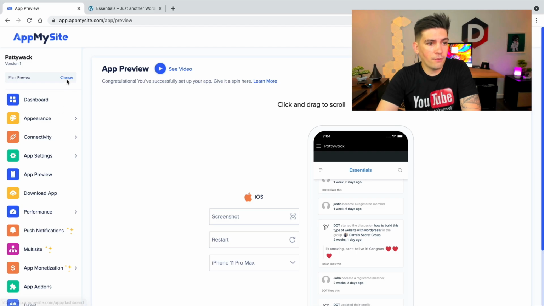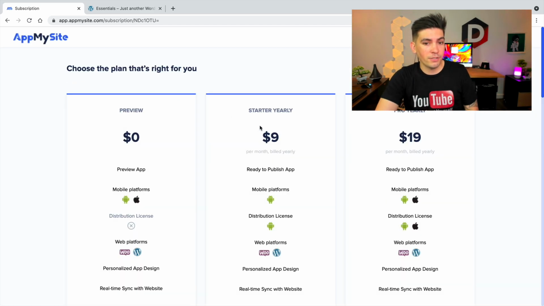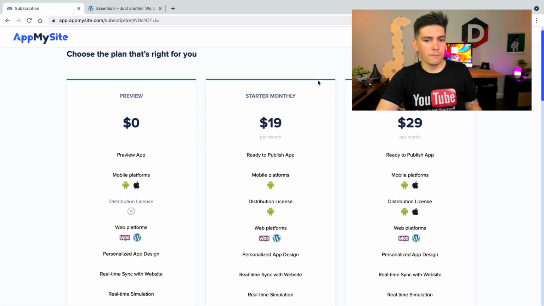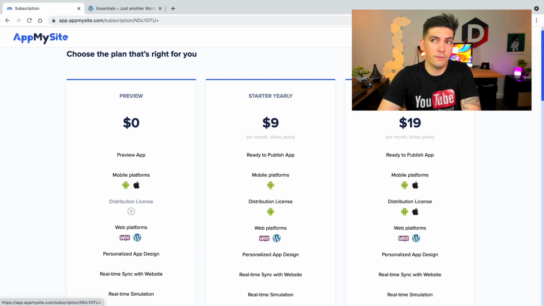Now, I really want to go ahead and talk about the plan to choose. I made the mistake of actually purchasing the middle plan. So here we have monthly, right? You guys can purchase monthly, but personally, I would just do yearly. You will get a lot more off. You'll get a large discount. In fact, you'll probably save around 33% if you purchase the yearly plan.